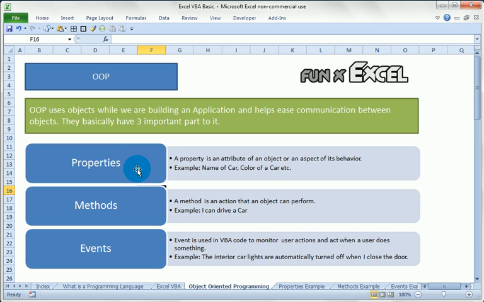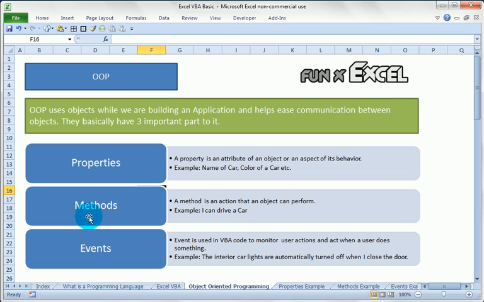Now, what is a method? A method is nothing but something that we perform or do with the object. Let's say a car. I can drive a car, I can wash a car, I can crash a car, I can also repair a car. So I can physically do something with the car. Obviously, we are talking about programming language, but we'll come to an example of how objects work in Excel VBA also. Methods are nothing but something that we perform with the objects, like driving it. Best example to remember.